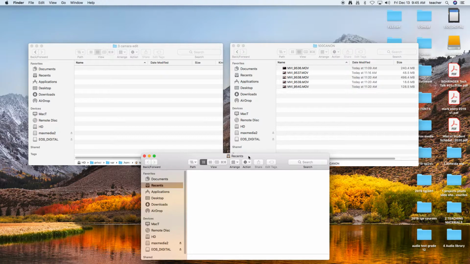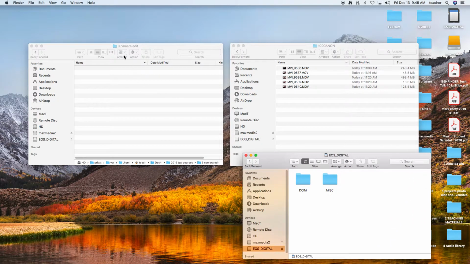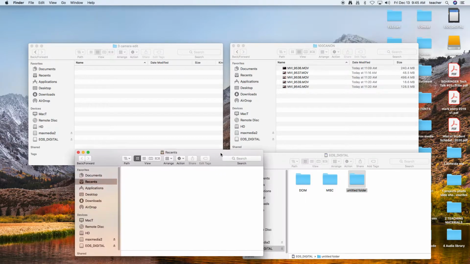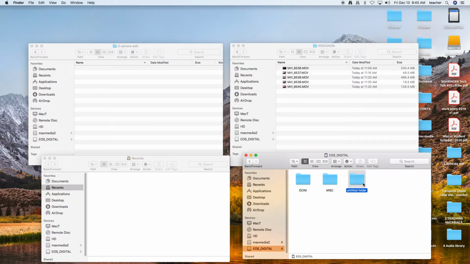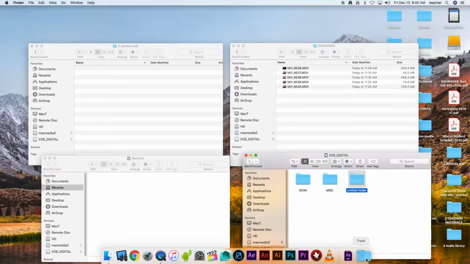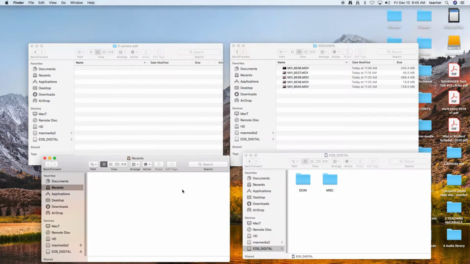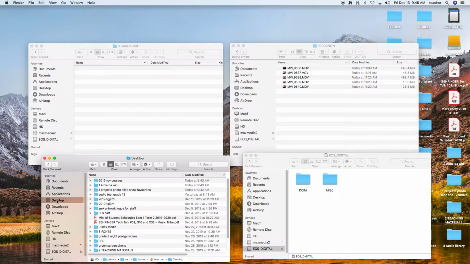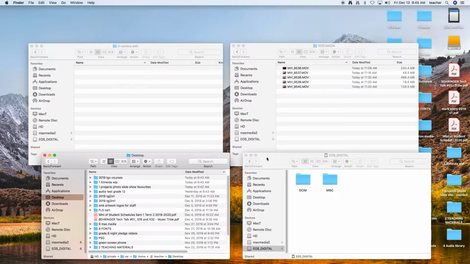And what you can do is, if you see over here, you have your SD card. So just have two of them, and then say, this is my SD card, and here's a shortcut, Command Shift N, make a new folder. If you press Command N, it makes a new folder location window. So just letting you know those little shortcuts. I'm gonna just delete this. All right, and I want this to be my desktop. So that's how you get two dialog boxes open side by side.